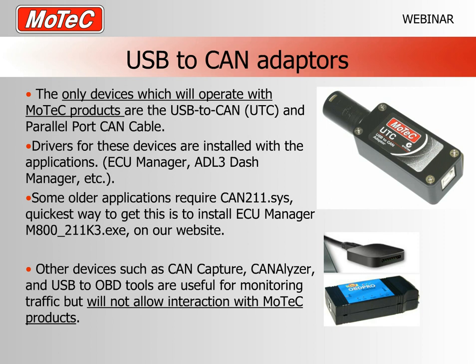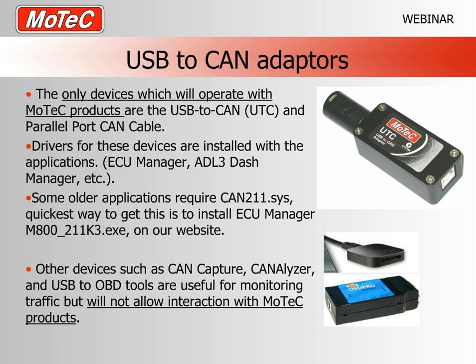Now, there is an older CAN cable which we call our parallel port CAN cable, and this plugs into the older 25-pin plug that's found on many desktop PCs, what we would call legacy function. So not necessarily available on most modern laptops. They usually have USB only. If you need to use the parallel port cable, it will communicate with virtually all of our Motek products, but some of our newer products will not use the parallel port CAN cable. They will only use the UTC.